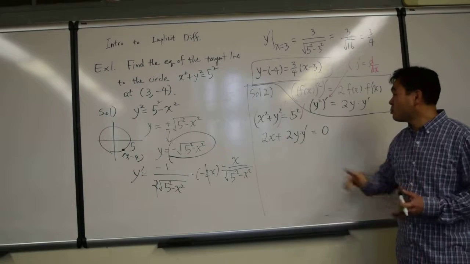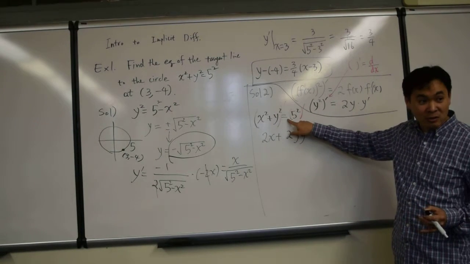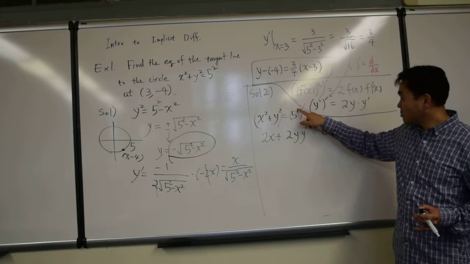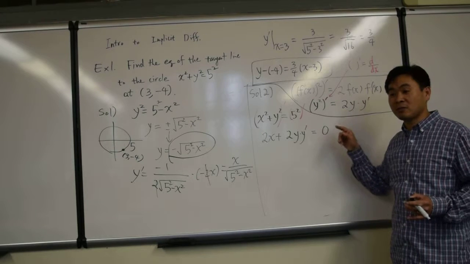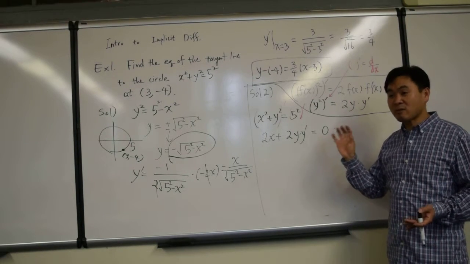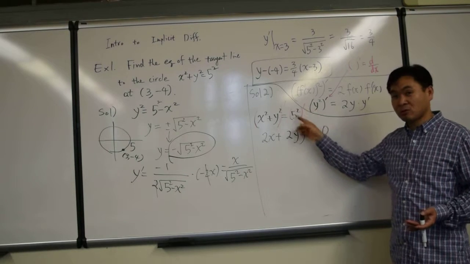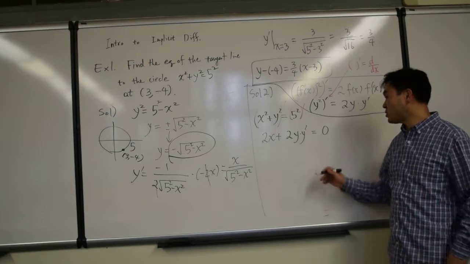If you really wanted to use the chain rule, you can. You can bring the 2 down and 2 times 5 to the first power times, and then because of the chain rule, you have to bring the 5 out and differentiate. But the derivative of the 5 gives you 0, so you still end up getting 0, even if you apply the chain rule. Okay? So this is what you get.